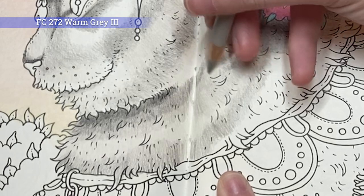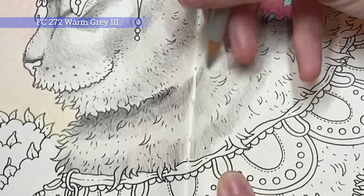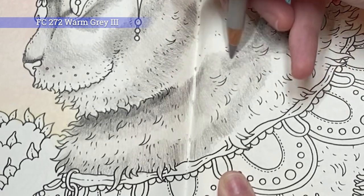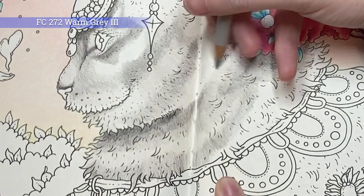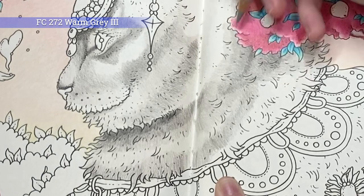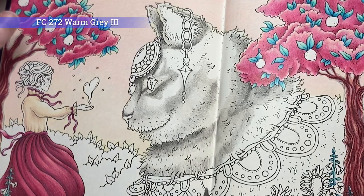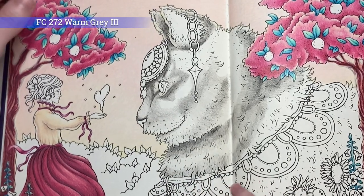Okay, so you can see me fan the direction of the fur. I'm going up this way, almost horizontal here. And then as I come down toward the middle of the page, that's kind of where the fur is going down. So then the pencil goes vertical. Turn my book a little bit because it's easier to color the directions sometimes when you turn your book.